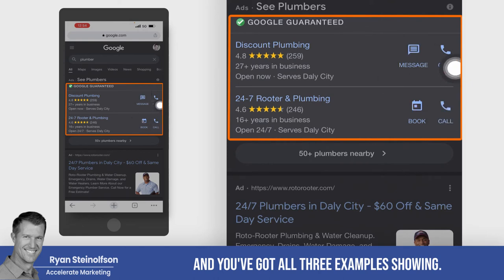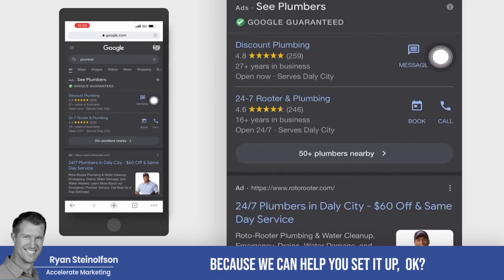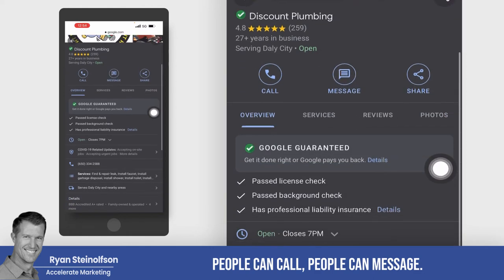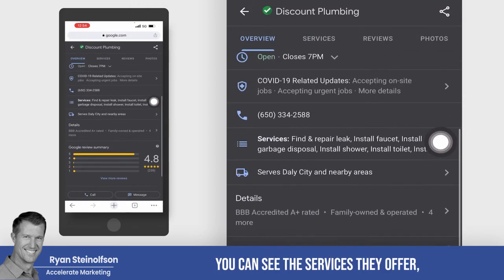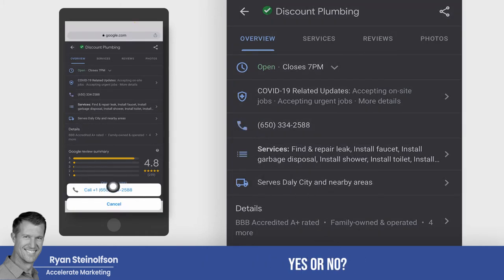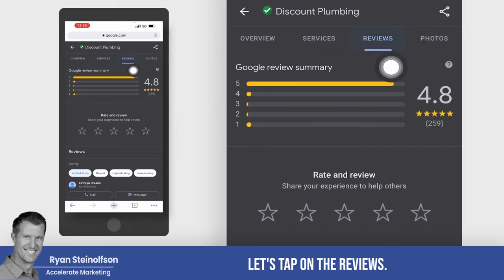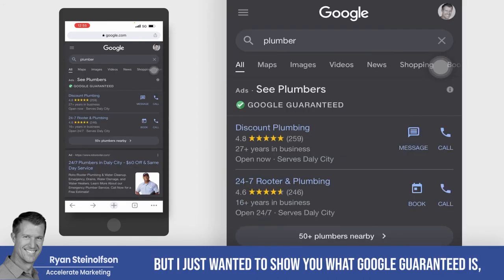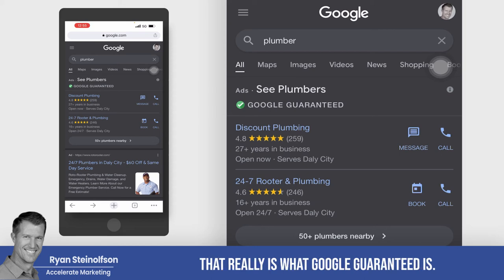More and more people are wanting to use the booking feature, so if you don't have it set up, give us a call and we can help. Let me tap on Discount Plumbing here — you can see what's available. People can call, people can message. You can see that they passed the licensing check, the background check, and the liability insurance check, and you can see the areas they serve and the services they offer. If I tap to call, it says 'Do you want to call? Yes or no.' This is the beauty of this. And here's all the reviews — this is why this is so powerful. There are even photos. It's pretty simple, but I just want to show you what Google Guaranteed is — it's a way for service area businesses, blue collar businesses, to get phone calls.